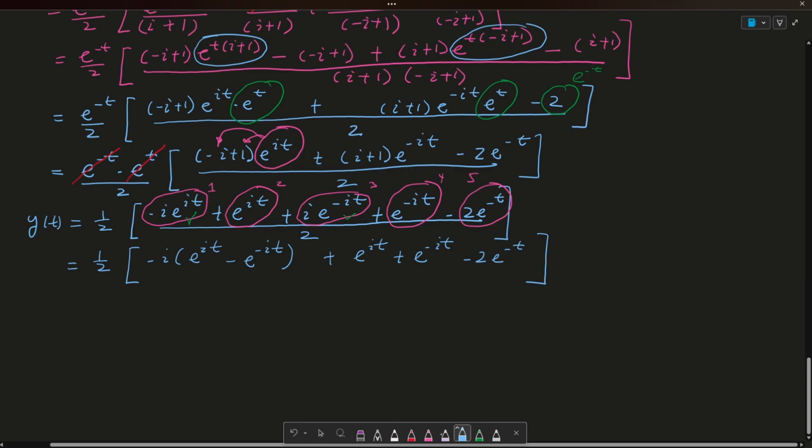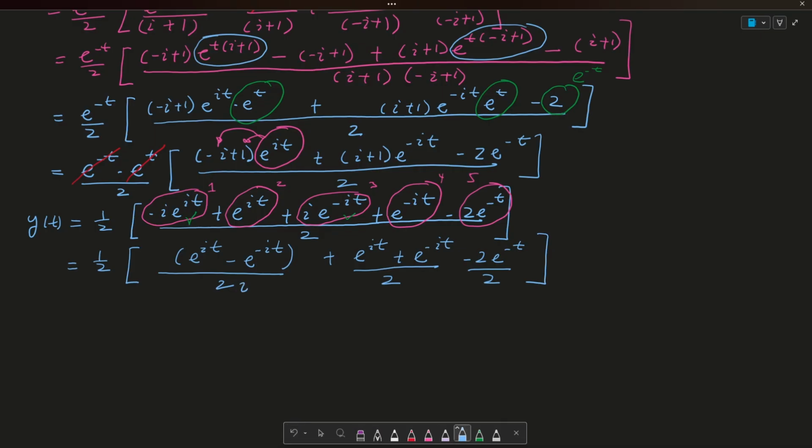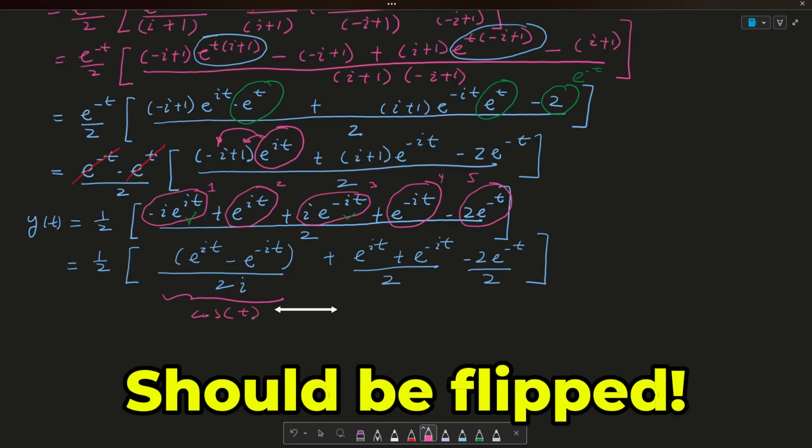So then what I'm going to do now is put this 2 over 2 here, over 2 here, and over 2 here. Since it's a common denominator, I can do this, and I hope this makes sense. If you have minus i in the numerator and you want to bring it to the denominator, it just becomes a positive. So I can cancel this i, and I can write it down here. And finally, we can see that this here, using Euler's formula, is cosine of t. And this here is sine of t. And obviously, this 2 goes away with this one here.